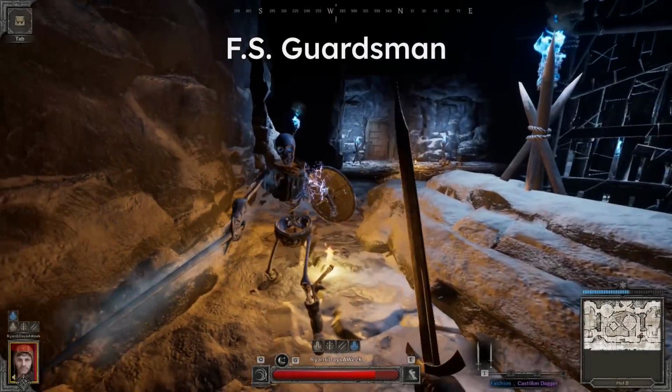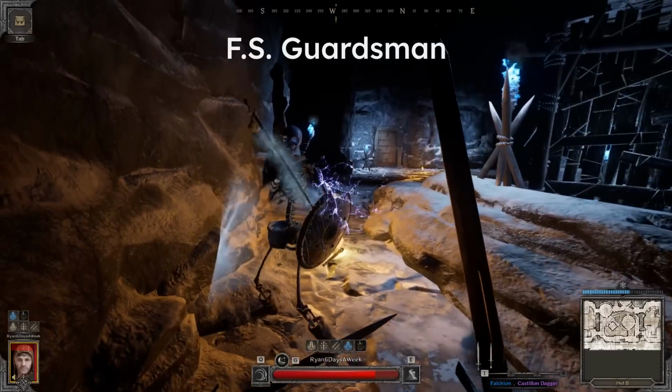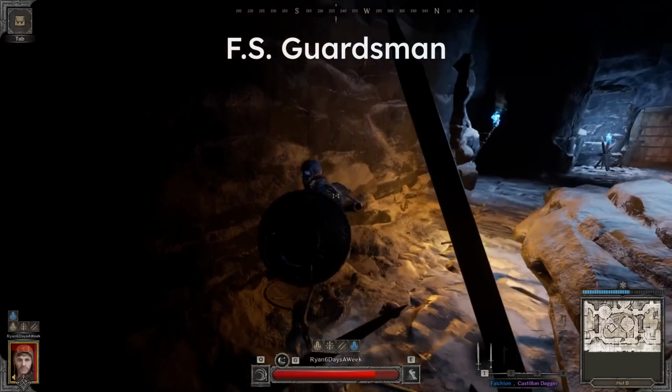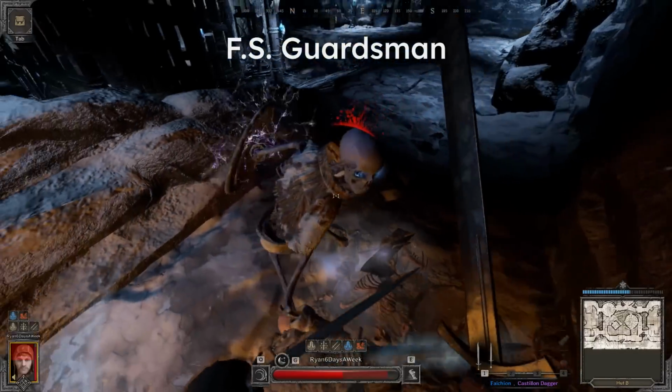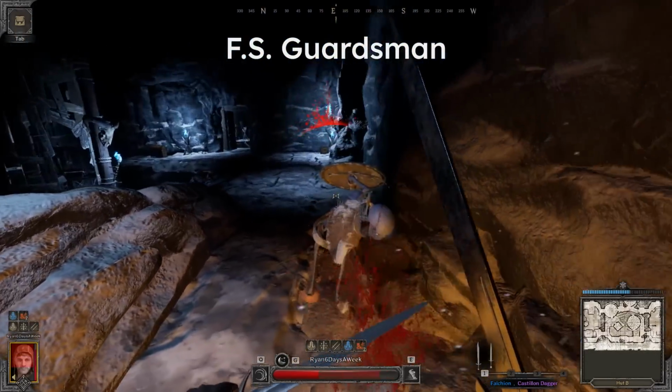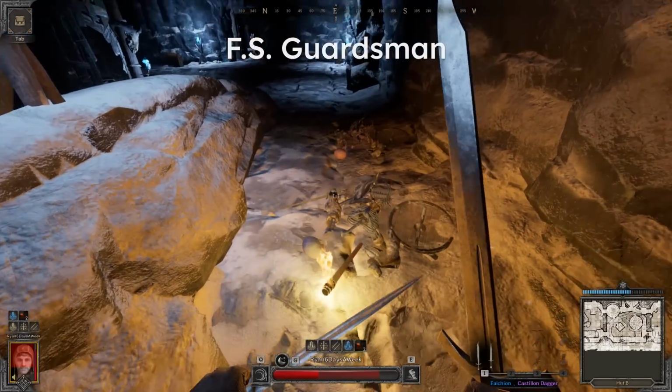Next, we have the Frost Skeleton Guardsman. Now, the Nightmare variants do have the electrified shields that you'd find similar to the ones in the crypts, so attacking it will damage you and trigger a return attack from the skeleton. To dodge this skeleton, simply just kite back and treat it like any other basic mob.